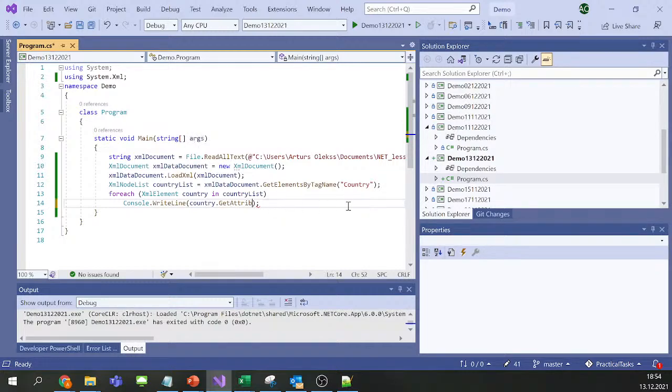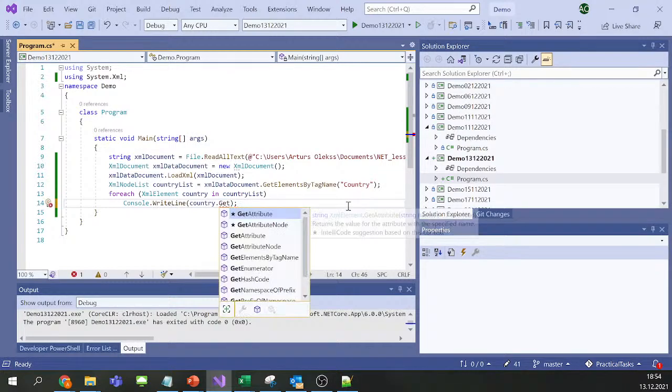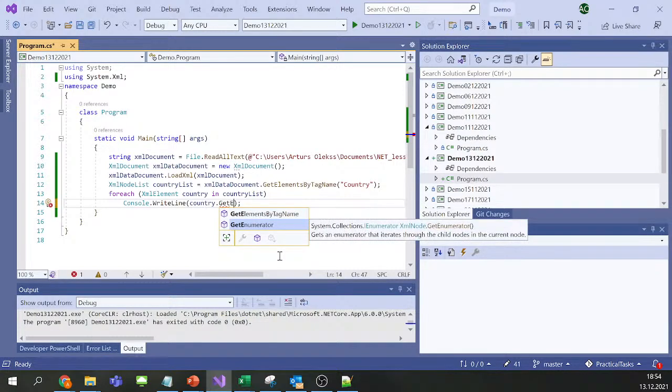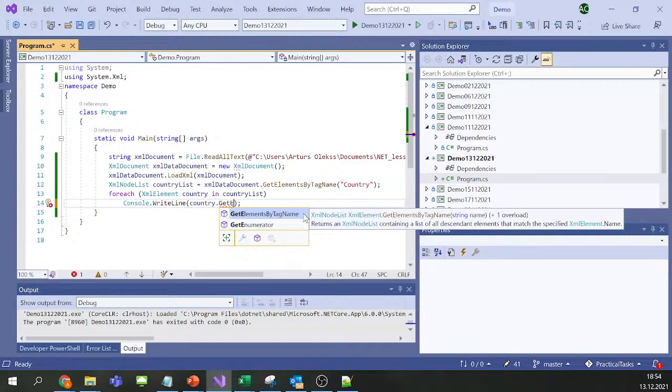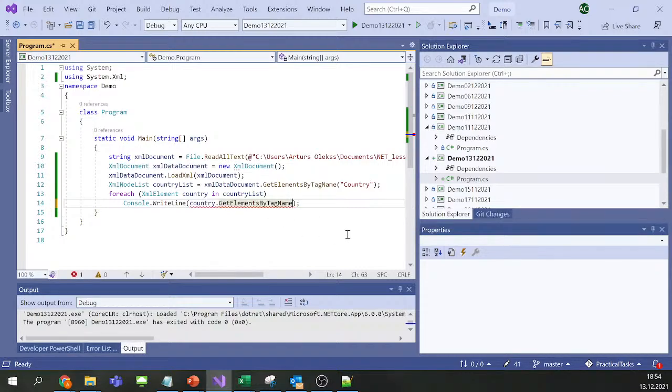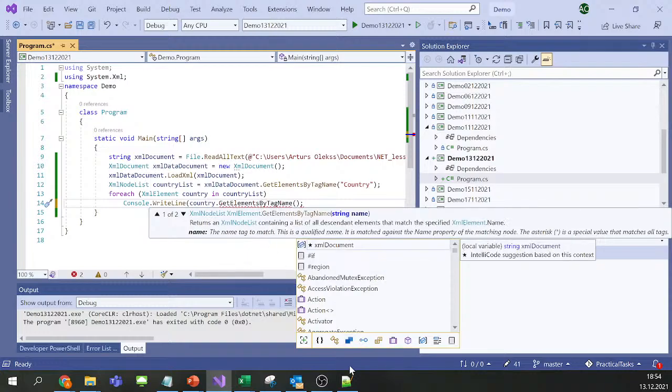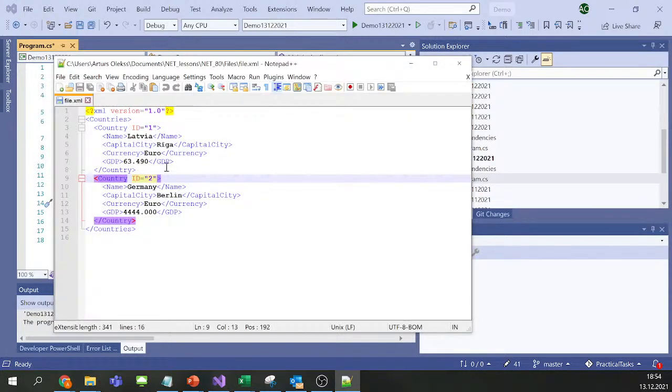But let's say that we want to print the country names. So here we can get names. In this case, it has get elements by tag name. Why? Because in theory we can have multiple names or something like this.